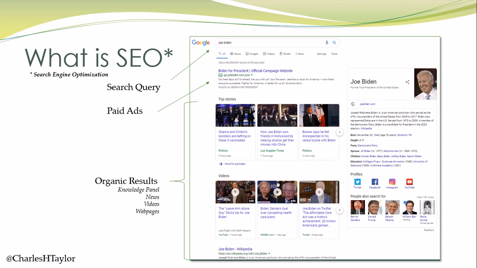All search engine optimization, all searches, begins with a search query, or specifically a search string. You'll type something in to Google, and Google will give you a result page with a whole bunch of different organic results. Knowledge panel, news, videos, web pages, ads. You'll have all kinds of things. But how does Google know what to display on the page? How does Google know that one page or one entity on the web is more relevant than another?